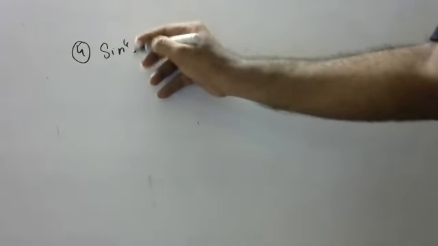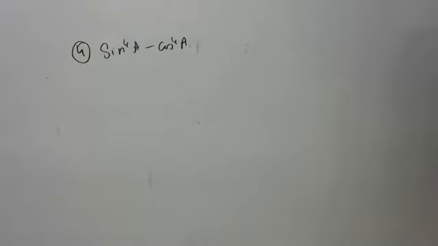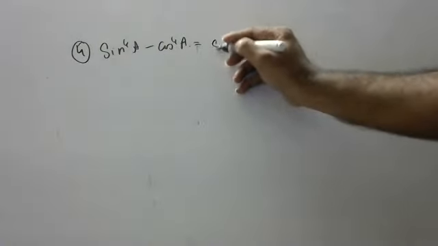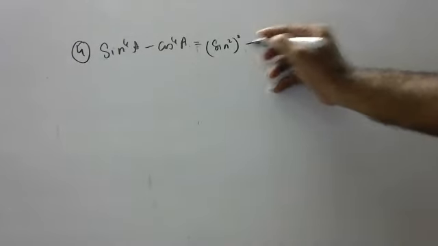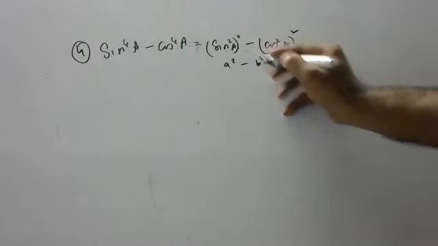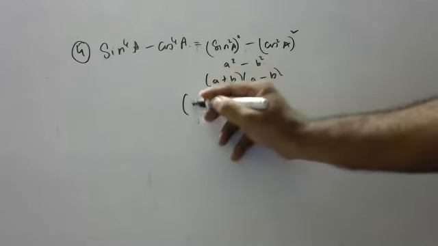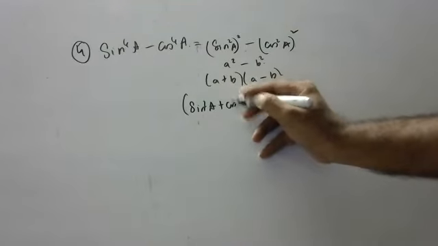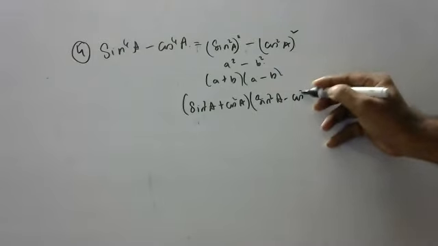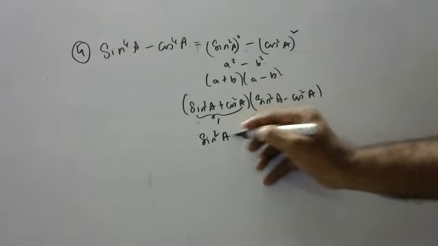Sine to the power of 4A minus cos to the power of 4A. I have shown you 3 proofs, children. Check in your link. 3 proofs you have to do, children. Let's start. So this we can write as sine square A whole square minus cos square A whole square. This is in the form of a square minus b square. What is that, children? A plus b into a minus b. Who is a plus b? Sine square A plus cos square A. And who is a minus b? Sine square A minus cos square A. And this is 1. 1 into this, the answer is sine square A minus cos square A.